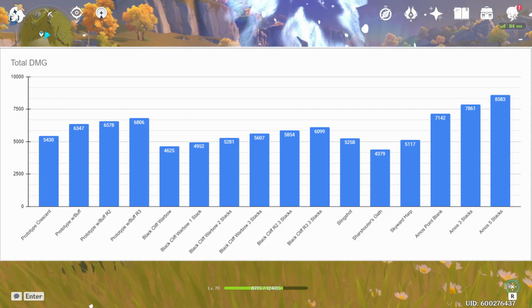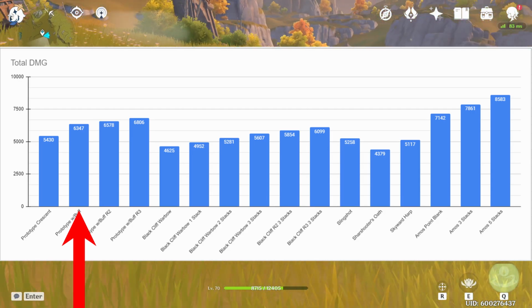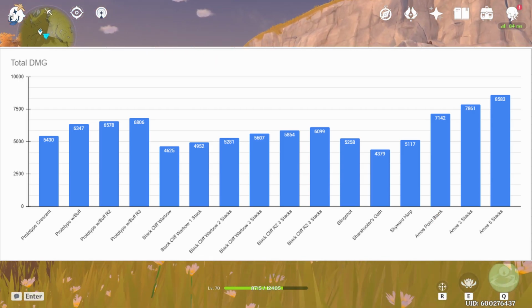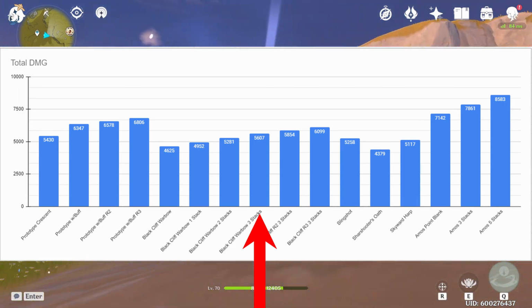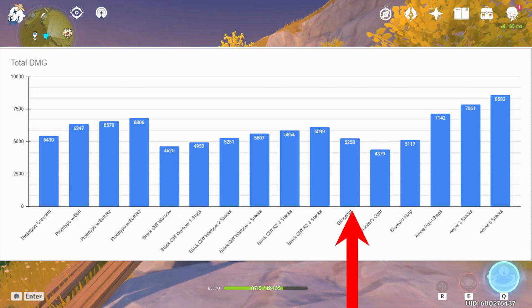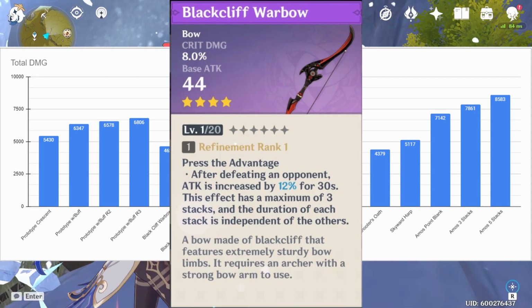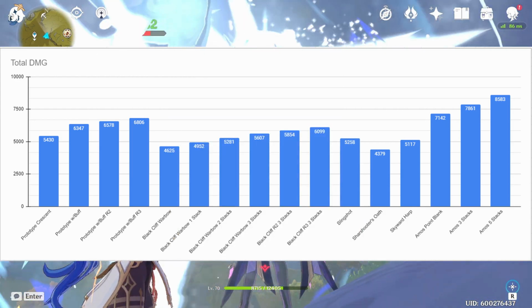When we don't hit crits, the Prototype Crescent is the best 4-star weapon. It competes very well with Amos's Bow when the Amos Bow shoots at point blank range. The Crescent also beats the 5-star Skyward Harp. It also outclasses the Black Cliff Warbow. Another thing to note here is that the 3-star Slingshot is beating the Black Cliff Warbow when it has no buffs applied, and even rivals it when the Warbow does have its buffs. Slingshot is even beating the Skyward Harp.